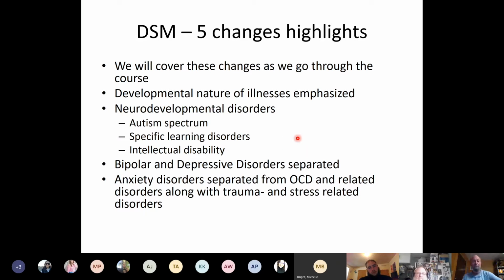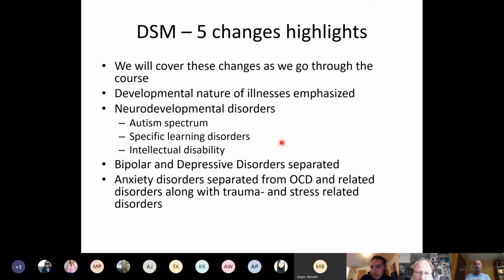This is a new category. Neurodevelopmental disorders is a new category. It includes autism spectrum. Asperger's disorder is no longer there, because nobody could really agree upon what it was. Asperger's was autism with good verbal skills. Well, what's good verbal skills? So the reliability of diagnosing was not good across people. So it went away, and it's now a spectrum. There are actually different kinds of autism, with good or bad verbal skills, intellectual disability or not. Again, that's all in there.